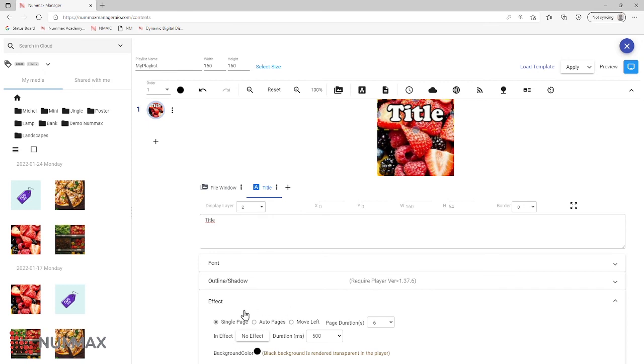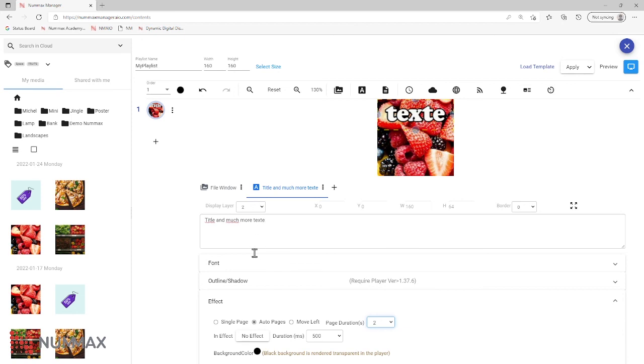And on the bottom, you've got some major options here. Single page: you've got a very short text like here, a title, and it will be static. Auto page is, for example, if I've got titles and much more text on one line, if I put it this way, we're missing some text. So if I select auto page, and let's put it at 2 seconds, for example, the system will automatically change the text in the area to show all my sentence.